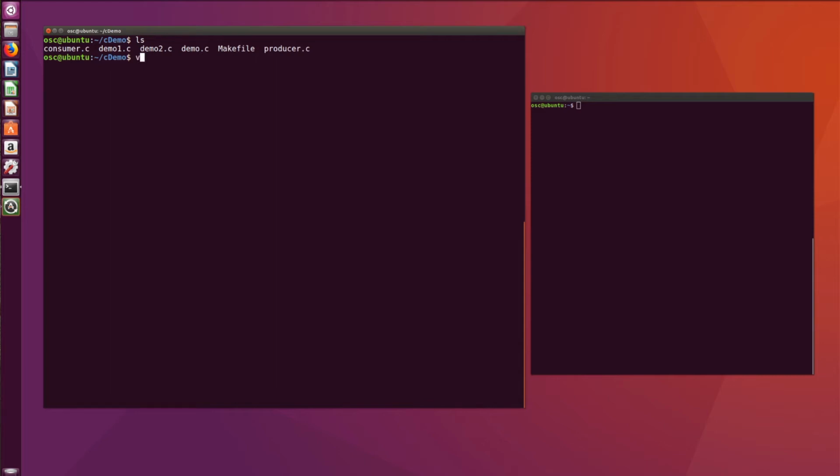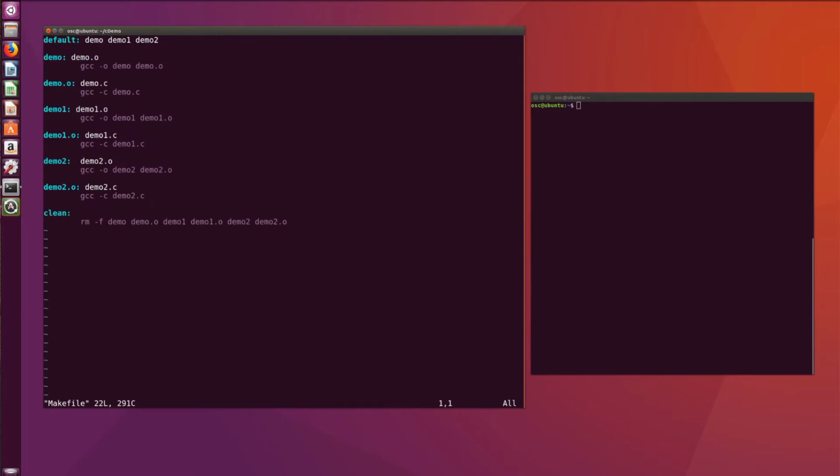So let's go first into the makefile. And I'm going to add rules in order to make producer and consumer. So I add a default rule for producer and consumer. And then I'm going to add a rule for the linking of producer and for the linking of consumer. So I'm going to add a line here.